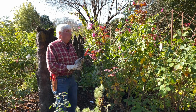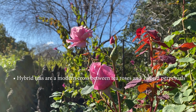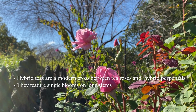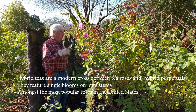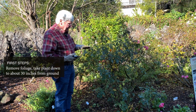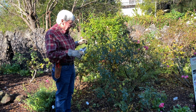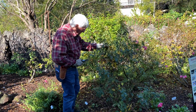This particular rose is a hybrid tea. It's a modern rose. Its characteristic is that it usually has only one bloom on a very long stem, and they're one of the most popular roses in the United States. We're going to take the rose bush down to about 30 inches from the ground, and that will then allow us to get a good view of what the plant is going to look like when I'm done.